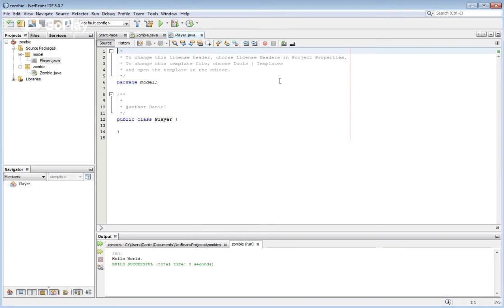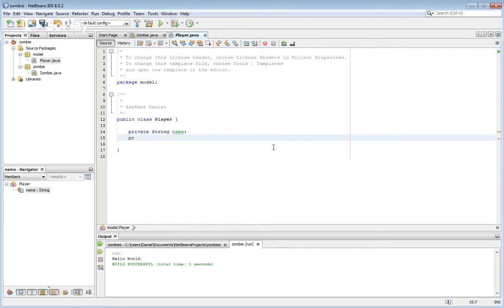Again, it gives me all the nice comments and everything, declares my package automatically, and sets everything up for me. So I think in my UML diagram, I know I had at least a string for a name, and I'm going to want to declare this as private to make sure that only this class can modify that variable.